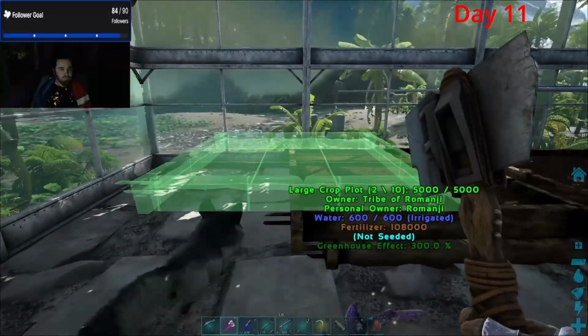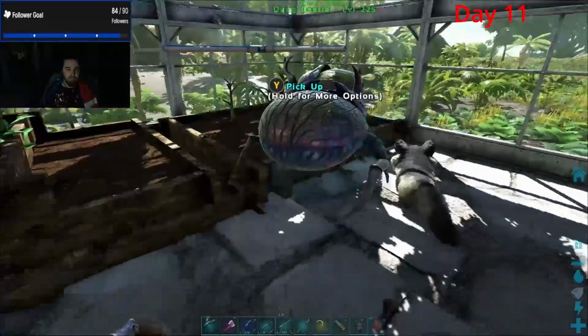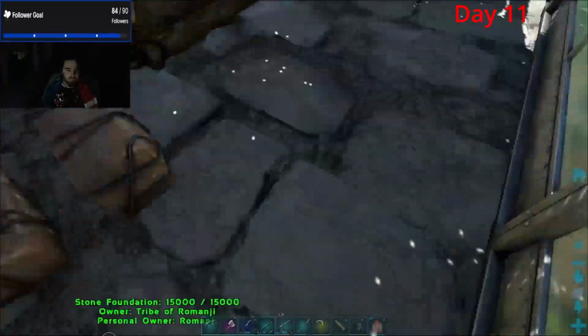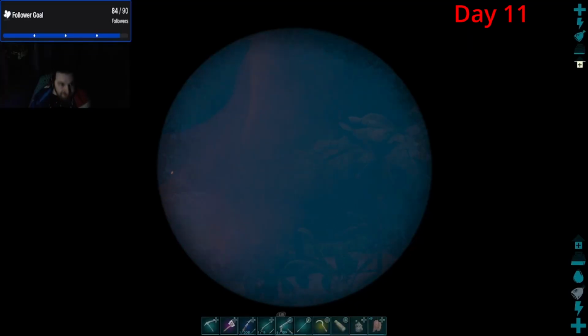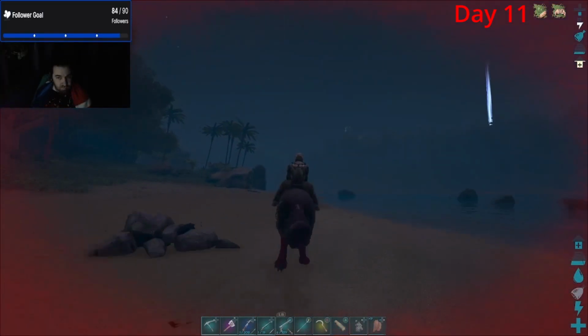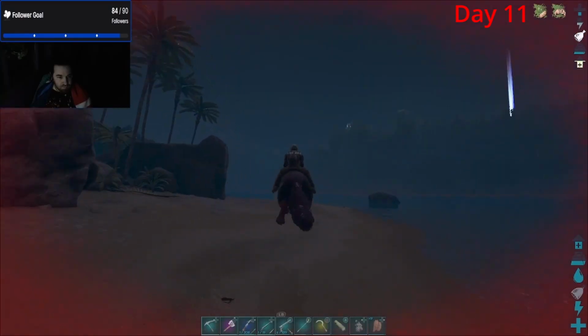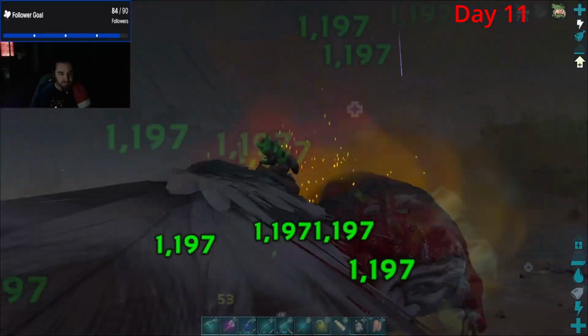And I placed my boxes in there. A little weird, but I made it work. Got all the ones in there I needed. Then I found this 145 Alpha T-Rex and decided to go attack it with the wolf. But the wolf almost died, so I came back with my RG and I took my revenge.